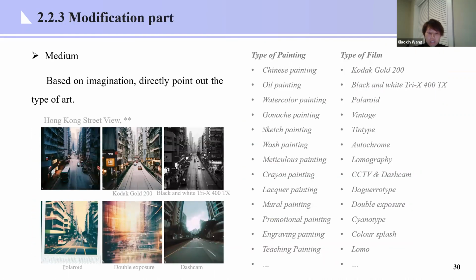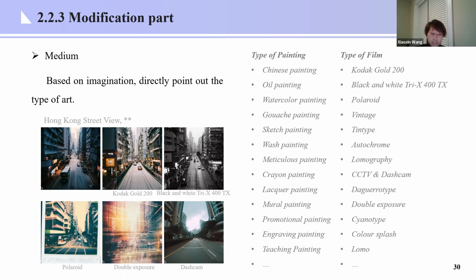With the main body and the detailed description, you can actually start using DALL-E 2 to generate an image. The modification part is to make your image more stylish and distinctive, and to improve the image quality.